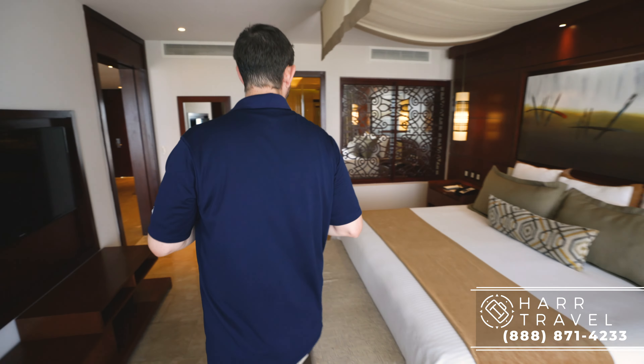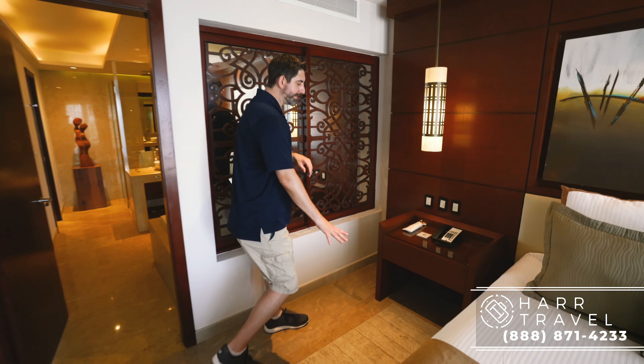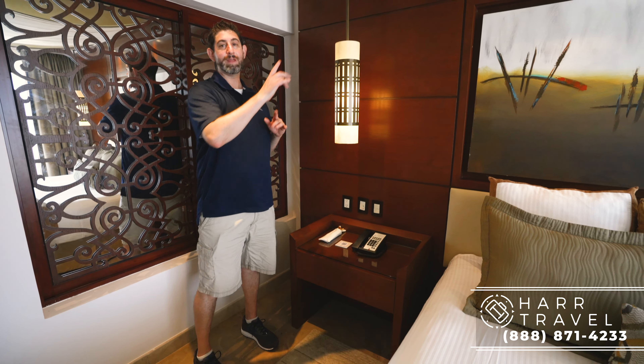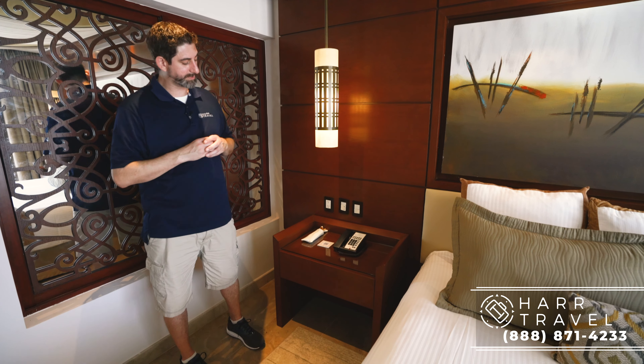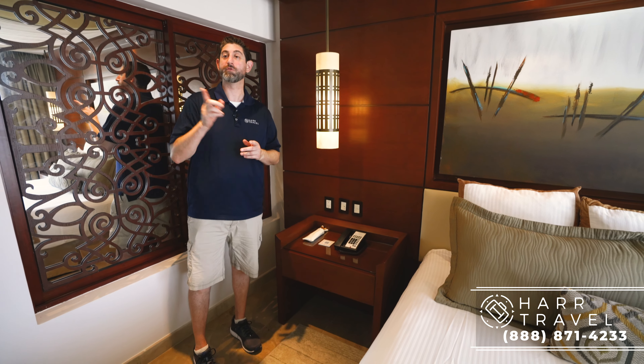As I continue on to the other side of the bed, they've got a great bench at the end of the king bed. There's a rug on this side as well. Over here you do have two US plugs for the other side. I always bring an extra battery backup — that way I can charge it during the day and use it in the evening to charge multiple devices. You've got a little storage here, your phone spot, and of course your remote for the smart TV.